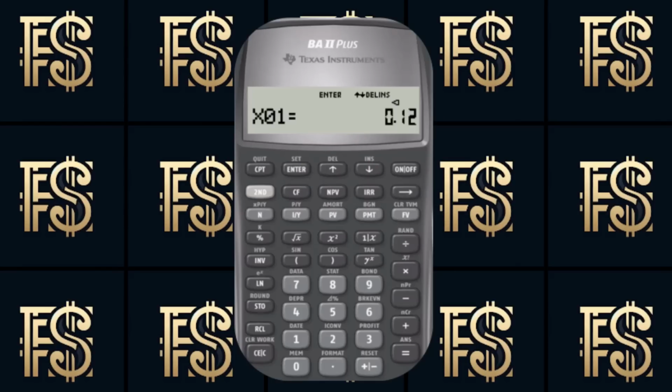We're going to go into the stats worksheet by hitting second and 8. Now this is assuming linear estimation. They've got other estimations. We won't go into that in this class, but let's arrow down. That confirms that we have 5 observations. It says n is equal to 5. That's fantastic. There is our arithmetic average return of 7.82%. Again, if I arrow down, that is our standard deviation, the sample standard deviation, and that's the one that we want to use, at 10.77%. There is our population standard deviation. We're not going to use that. And of course, we don't have any y values, so we're done. We have the information that we need to answer this particular question.